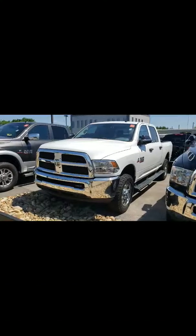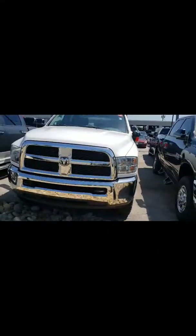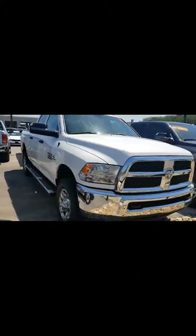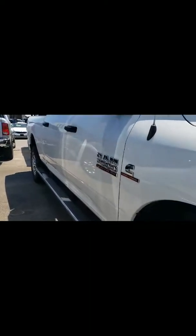So here we are, Chuck, taking a look at the Ram 2500 2014. It's a nice truck. Let you take a look at the body — you can see that it is in really good shape. So I'm going to do a quick walk around. See that it has the running boards. Most people love these, obviously, and a spray-in bedliner, which is also very good.